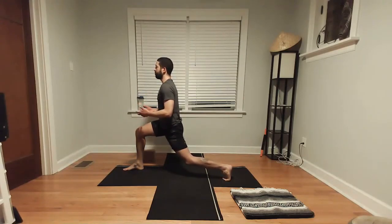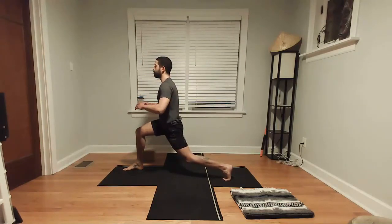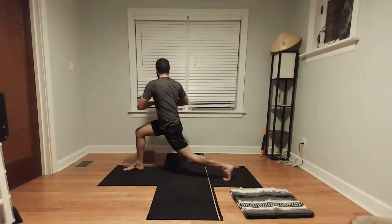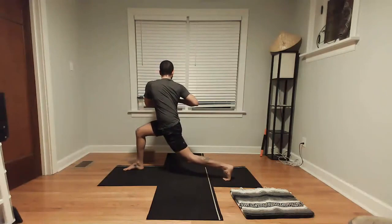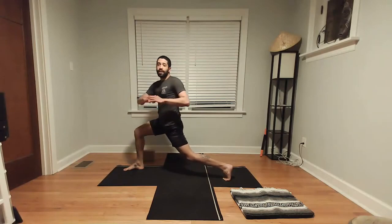Very nice. Alright, let's add on a little trunk rotation as if this wasn't enough. So if you need a little break, just extend the leg, drop the knee, whatever you need to do. Bring the arms in down by the sides. Maybe the elbows bent. Let's take a twist to the right side of the mat. So legs stay the same, just moving your torso, coming back through center, and now to the left.